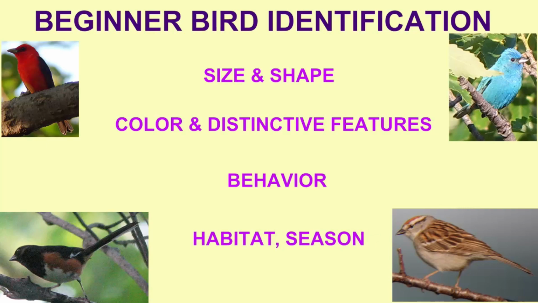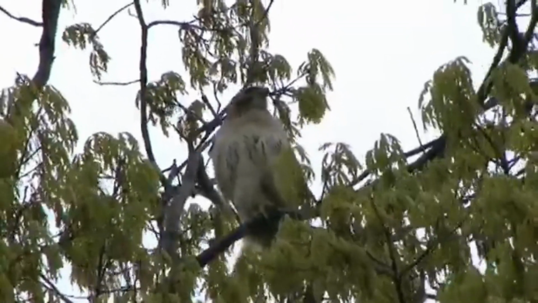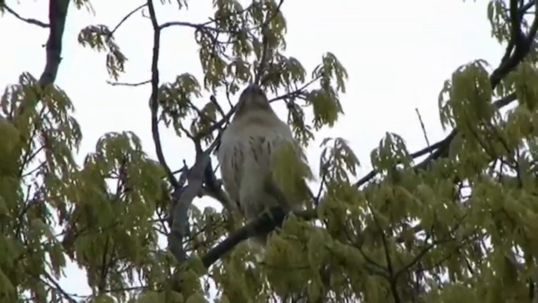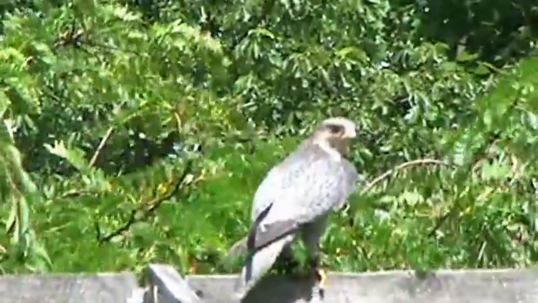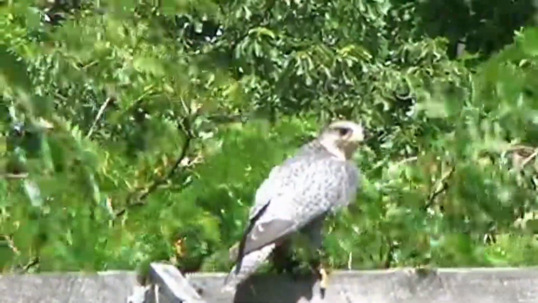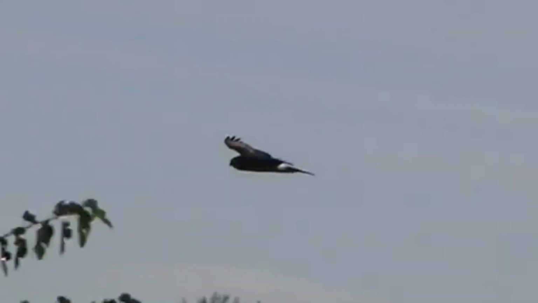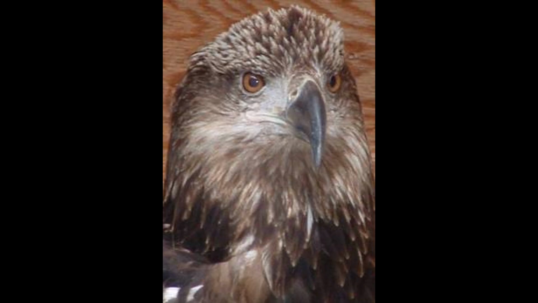So let's take raptors, for example, and given that I live in the northeastern US, the examples that I use will be relevant to this part of the country, although the principles, I think, will be much more broadly applicable. There are many raptors, or birds of prey, and so a first step would be to identify that a bird is a raptor. It is an eagle, a hawk, a falcon, a vulture, or an owl.